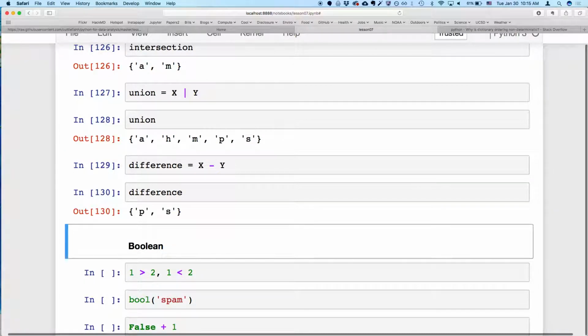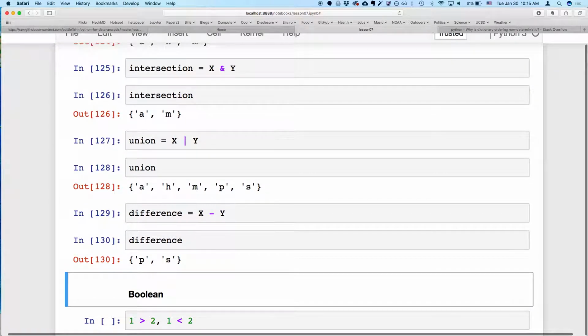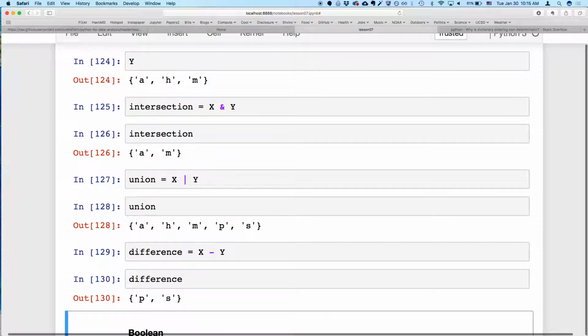Wait, because with the set function, it put it in alphabetical order, right? Because when you spit out y and x there, it put them in alphabetical order. It seems to be, but I believe there is no order. Yeah, it appears to be putting them in alphabetical order, but they don't have an order. It's just a set. So sets don't have order. It's not like a list. You can't say what's the fifth element of this set. That doesn't mean anything.